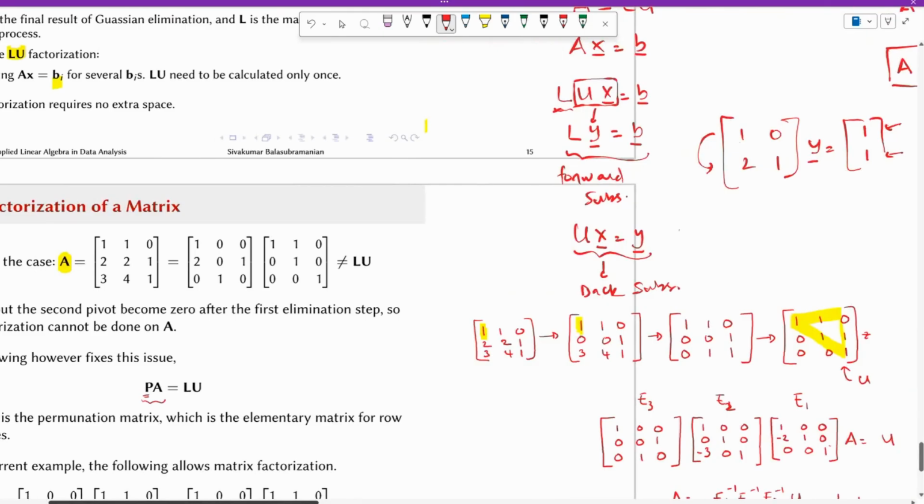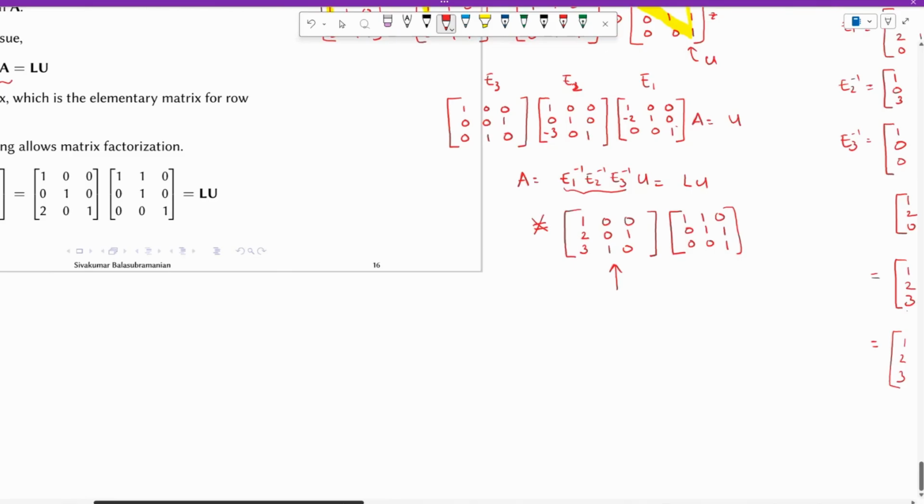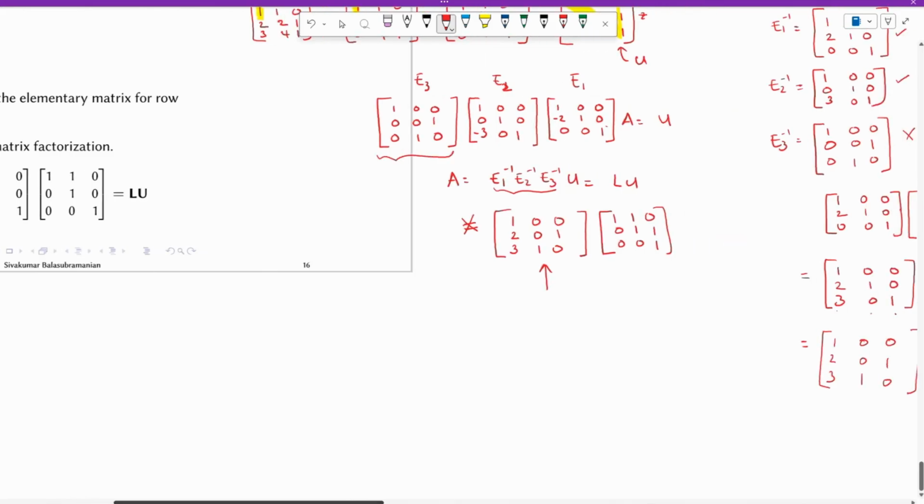There is only one row exchange operation we did, right? What is the row exchange operation that we did? That actually turned out with this matrix for us eventually. That's the only row exchange operation we did. Now let's do the same thing. Instead of doing the LU decomposition on A, let's do it on PA. Here P is simply P3 because that's the only row exchange operation we did.